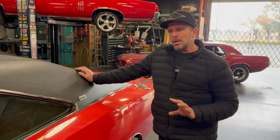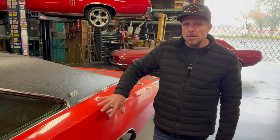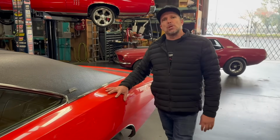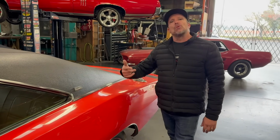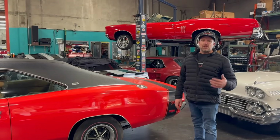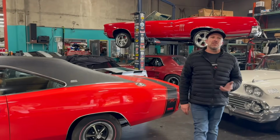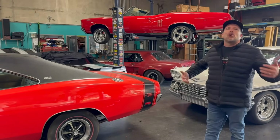So great example, I want a $100,000 car. I think this guy's actually going to sell this car, and I think it's going to be 75 to 80 grand. Don't quote me. But if you want an investment grade car, we start going for rare options. Mopars are usually more expensive than a lot of the other cars because they start to get rare and desirable, and rare and desirable is what brings the price up. So this whole range, that 50 and north, that 60 plus, is really where I start to have fun with the cars. It's really like all the cool cars to me.